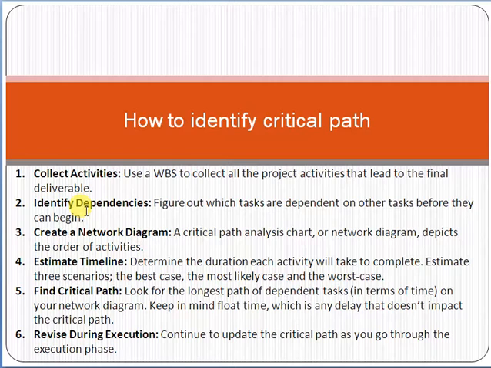Then create a network diagram, estimate the timeline, like how much time is required to complete each activity, and then find the critical path. The critical path is the longest duration, the longest path to complete the project, and then revise it during the execution as well.